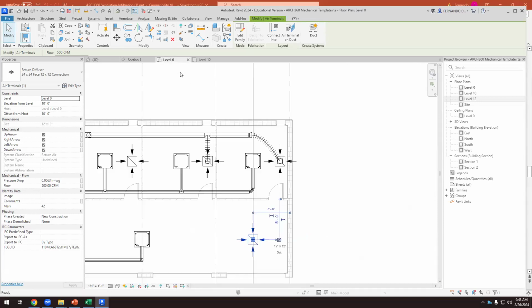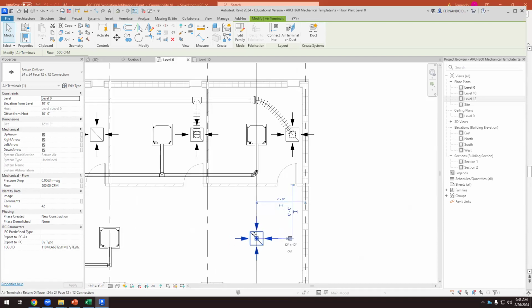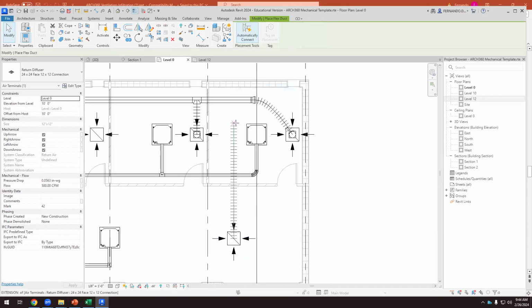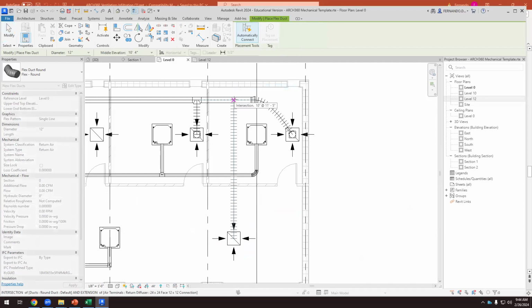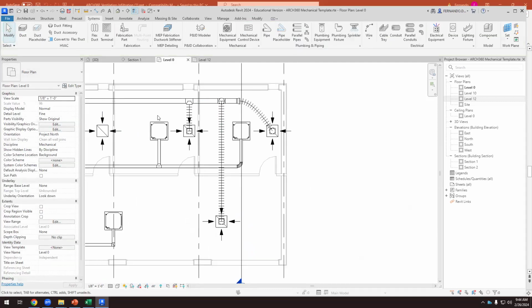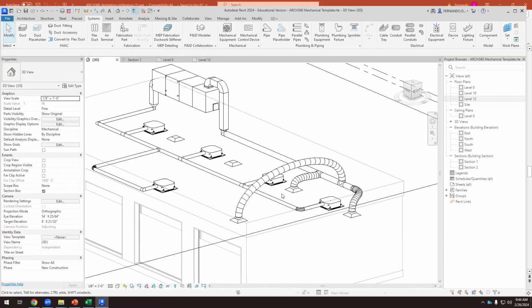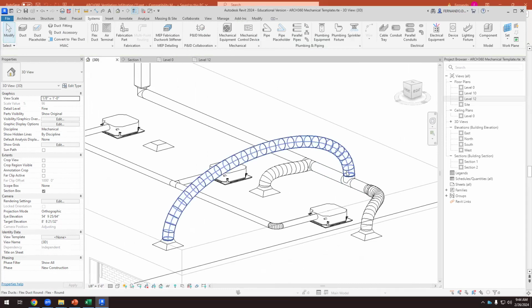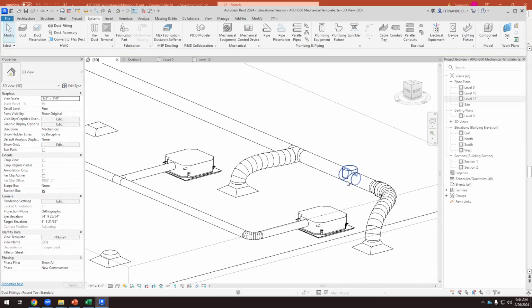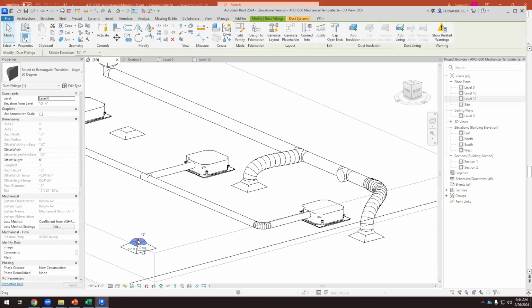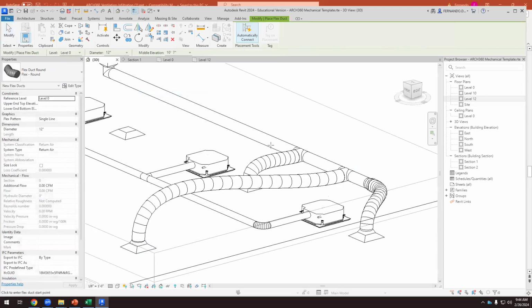Okay, so how can we do that with this one? Let's move it here because we have to get rid of all that stuff. And by using a flex duct here, I can come to this point. I have the same issue with the T. Okay, so that doesn't make sense. So I have to delete the duct. I have to rotate the T. And now I have to go from this point to that point.